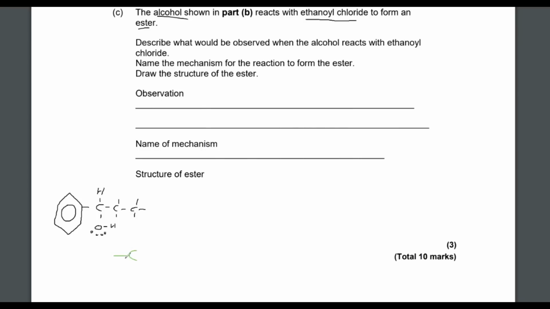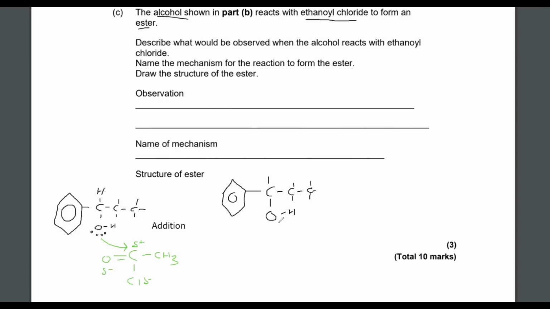So here is my alcohol that we just made in the last question, and it's got two lone pairs attached to it, hence the two sets of dots. That makes it very attractive to certain regions, like the delta positive region on an acyl chloride. Acyl chlorides are delta positive, okay? They've got the little positive sign on the carbon. Why is that? Because both the oxygen and the chlorine atom that they have attached are electron withdrawing, so they make that carbon positive. So they're extra positive compared to carboxylic acids.